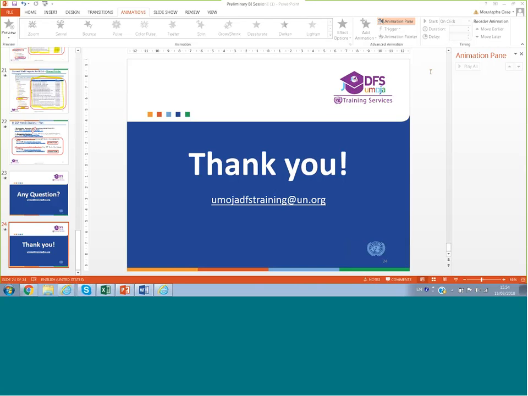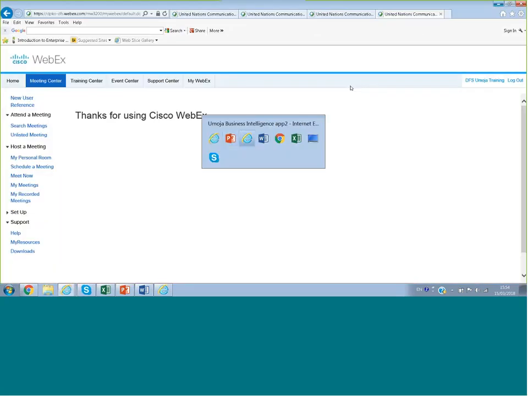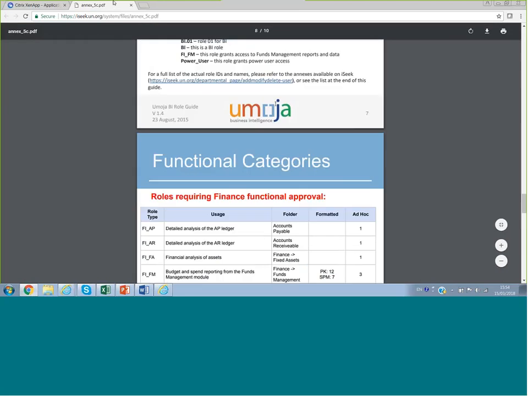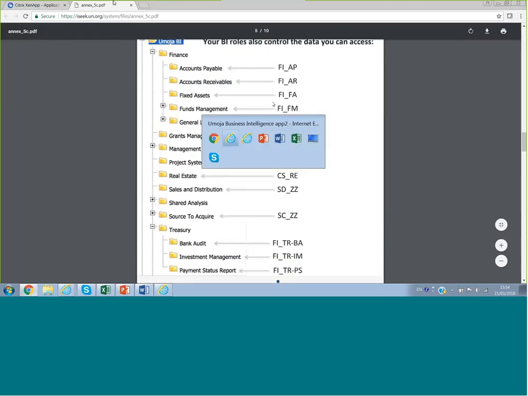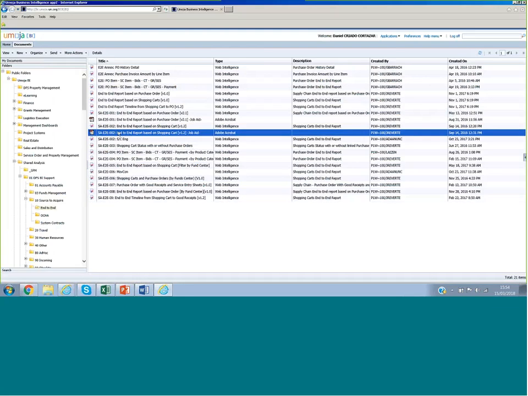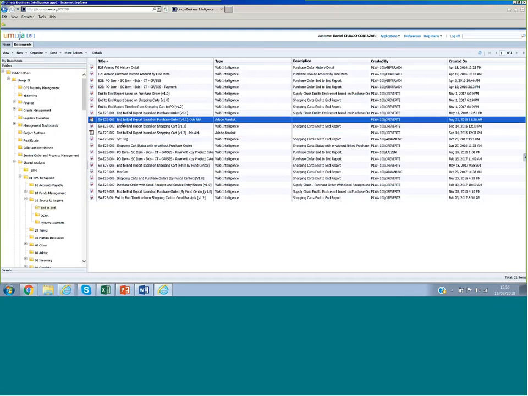Another question from Edward is whether we have some detailed BI job aids on the website. Well, I don't think so. We do have some job aids in terms of the roles, the ones that I just shared with you, this annex PDF. We do have stuff like this. But in terms of job aids, what we have are PDFs for certain types of reports already stored in BI.